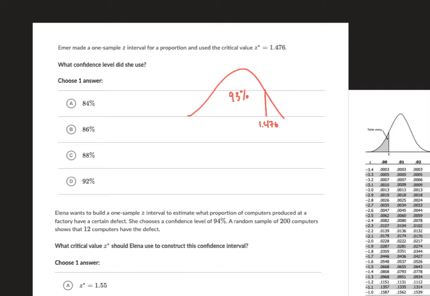Well, 93% is not going to be our confidence level, because remember, our confidence level is centered. So if that's 93%, this area to the left is 93%. That means this area is 7%. Which means if we're trying to center this distribution, this area is also 7%. So to figure out the confidence level, the percent that's between these two lines, we're going to do 100 minus 14%. The 14 came from the 7% here and the 7% here. So that's going to be 86%. So this would be an 86% confidence level.